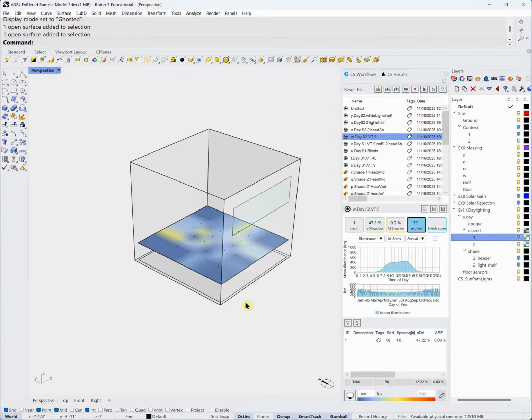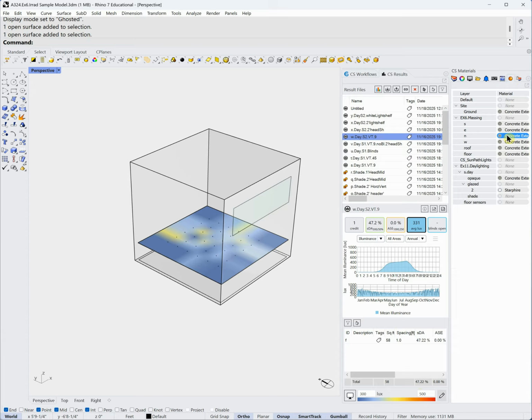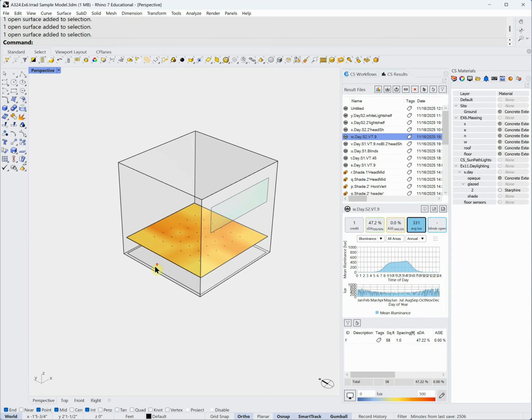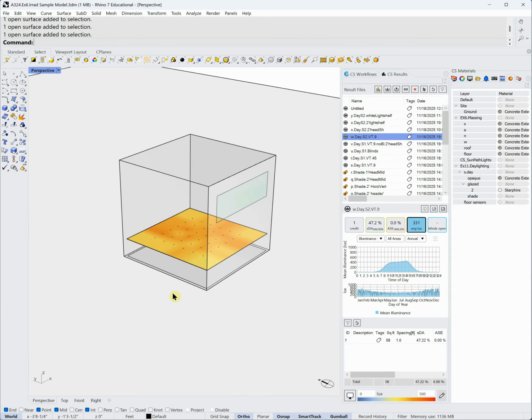Okay, but then the final thing that I want to show, so I started in S2 with this. I have the same glazing as I had for the other one. I've got the same for the first iteration of glass. I've got the same materials. I'm going to set this to 0 for this range here. So it's just a wide variety of options. You've got to really be conscious of the color range you set, and mainly be thinking about the numbers.